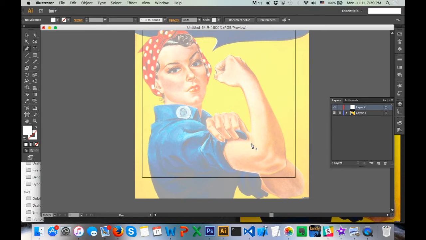Now guys, I very briefly talked about how to use the pen tool. I will have links for you guys to practice using the pen tool, but we're going to move on assuming that you have some comfort using this tool. So what I'm going to do is pick an anchor point. It can really be anywhere along the arm. It's just your personal preference. I'm going to start here on her arm since it has a relatively simple straight line right there, and then start to make lines around her arm.